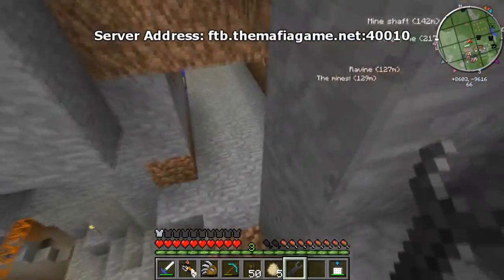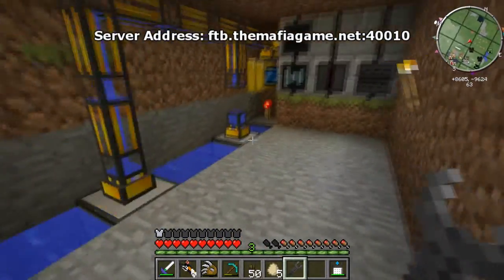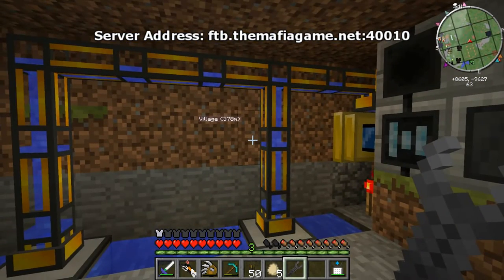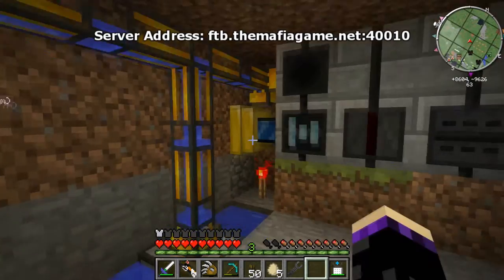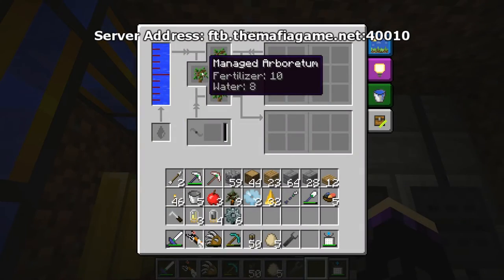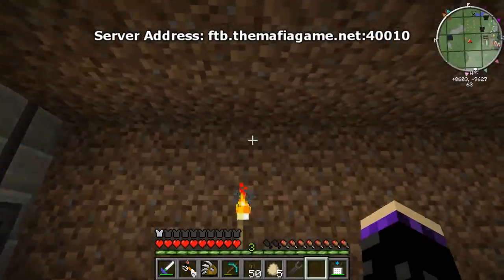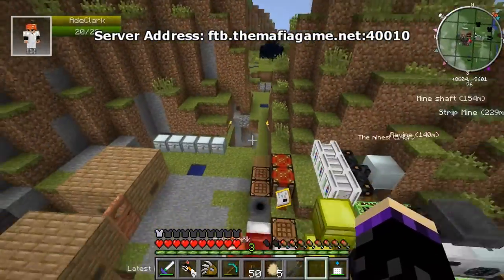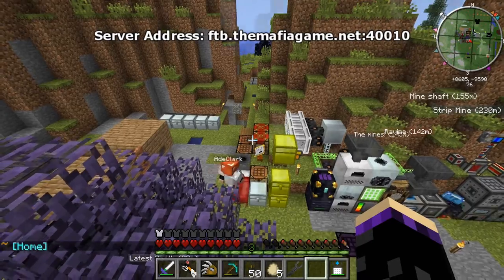Thank you, Aid. He knows when to throw things at me. There we go. So now we have the water and all that going in. But I'm not going to put the force in right now because there's no point. Because I need to get the circuit made, the intricate circuit, and everything else. So, let's see.